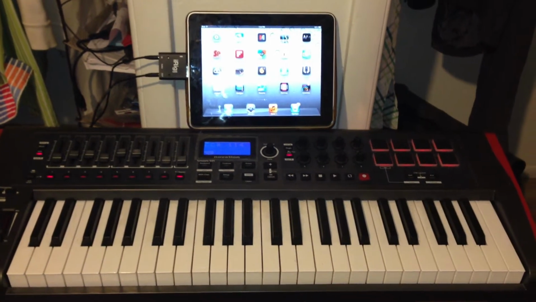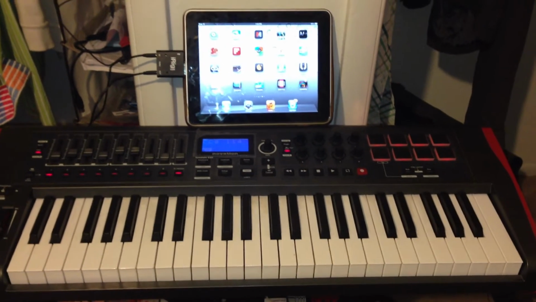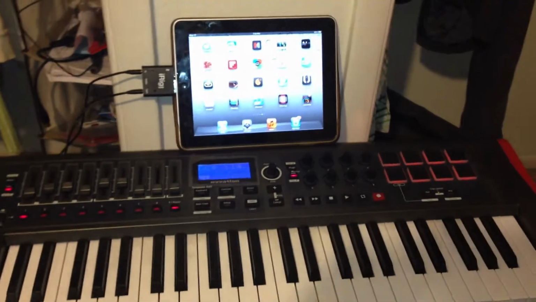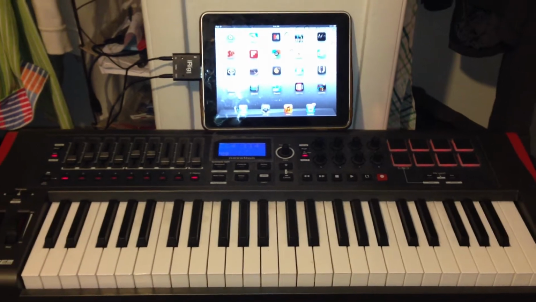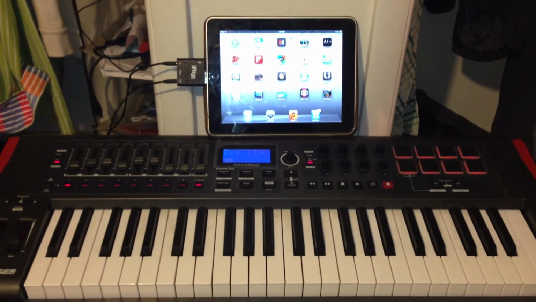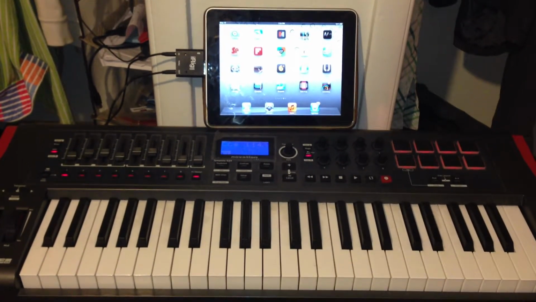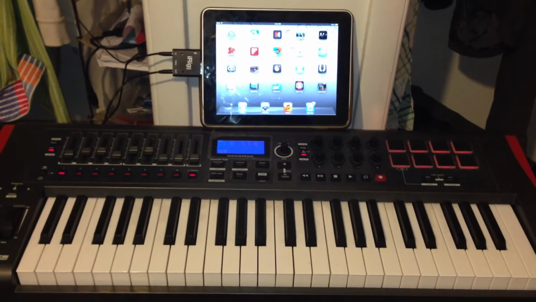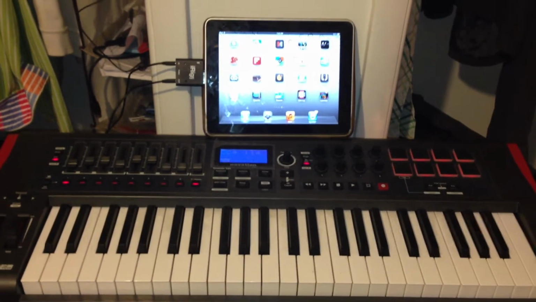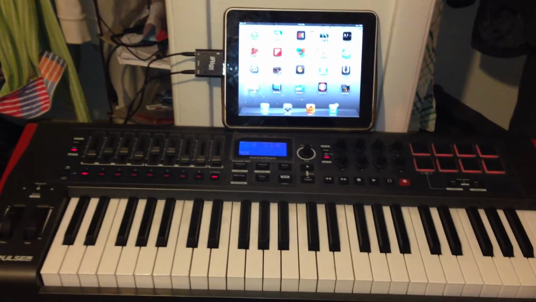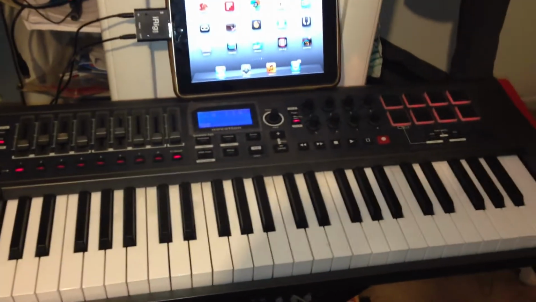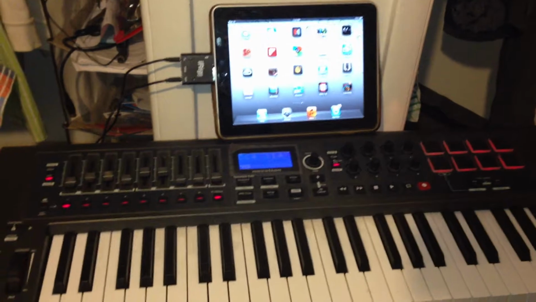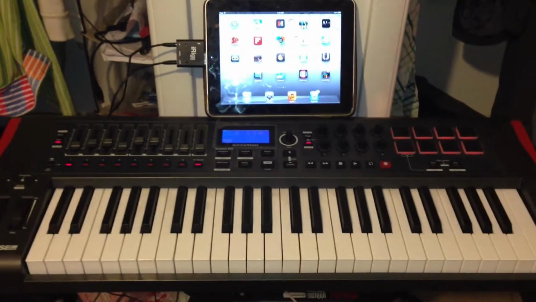Hello, we're back with our next Full Sail electronic dance music tutorial, and in this video we're going over the new Launchkey iPad application that has just come out. It's free on the App Store right now. It's a synthesizer that's supposed to work with the new Launchkey keyboard that's coming out this month from Novation. However, there are some things that I did manage to get to work with this keyboard with the app that I wanted to point out to you guys, and some things that aren't possible with this keyboard setup.